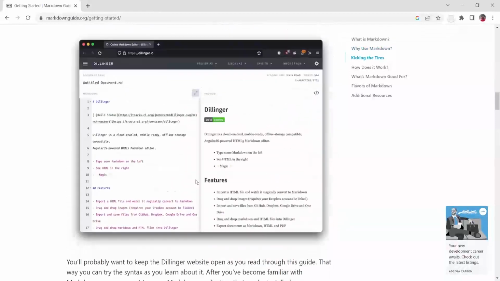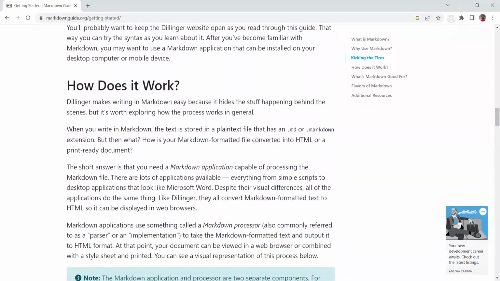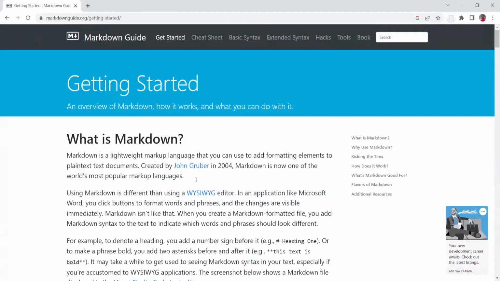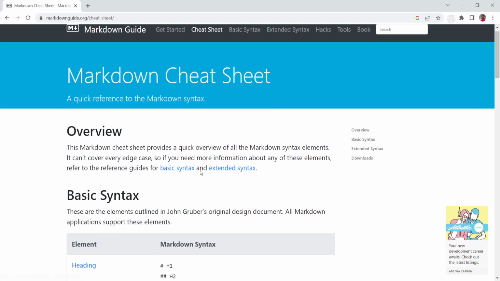So you can read the information over here, and I think this will do you a lot of good. So at least we know what this Markdown is. It is a markup language, and what markup languages basically do is we are just writing documents, just as maybe you are writing a letter or some document, but then we'd want to put it in a structure so that we can format things properly. And in this link, you could see that we have some basic syntax, extended syntax, and there's a cheat sheet over here. So you can check out all these links and see exactly what we have over here.